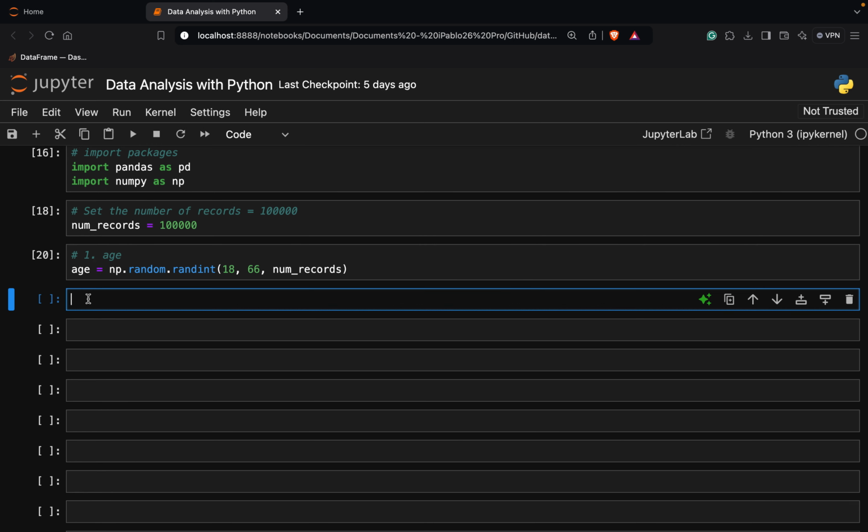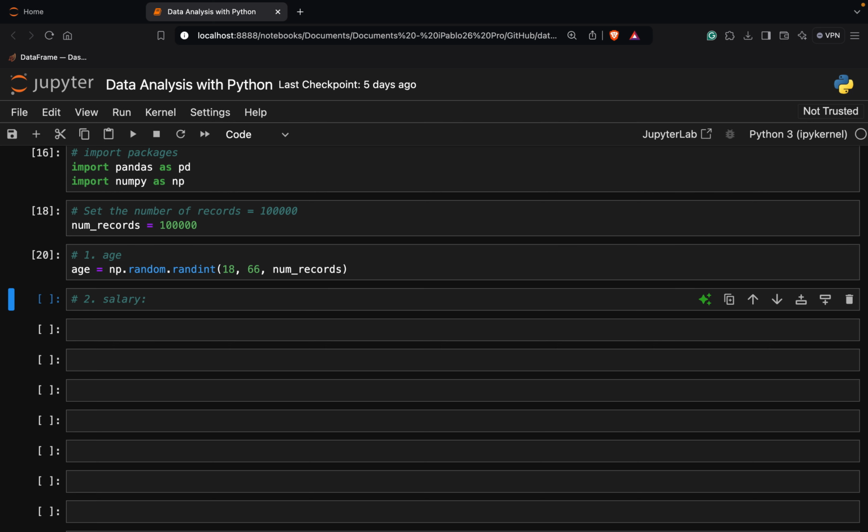Now we're going to have our second column, and that's salary. This is going to be similar to the other videos I've had on this, but this time we're going to add more columns to this random data we're creating.